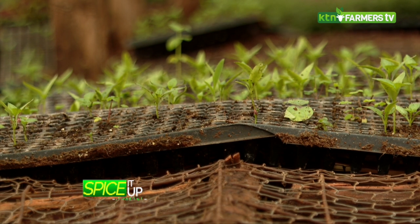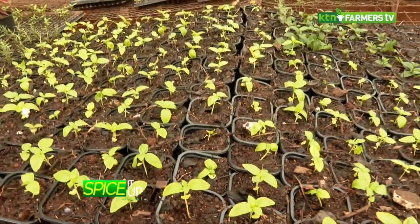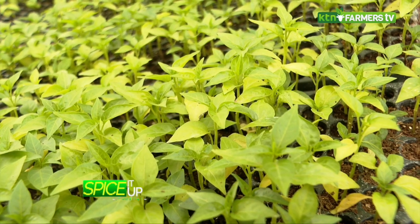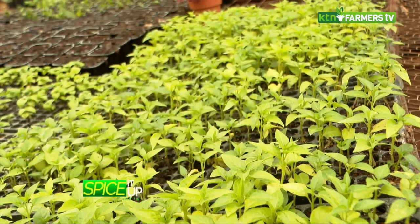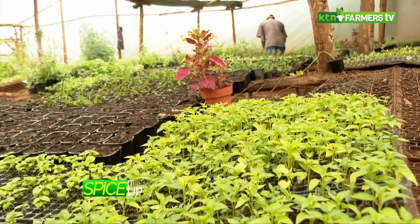The propagation process has its own requirements, and for herbs and spice propagators, their clients' requirements are what guide them. So basically the process of propagation or regeneration of these plant materials takes between 3 weeks to 4 weeks. Others, in extreme cases, 8 weeks. So it depends. Things like basil can take even 3 weeks. And another factor for determination is the client. Clients who are buying seedlings to go and plant them maybe under a greenhouse can take very small seedlings and they'll still continue growing.